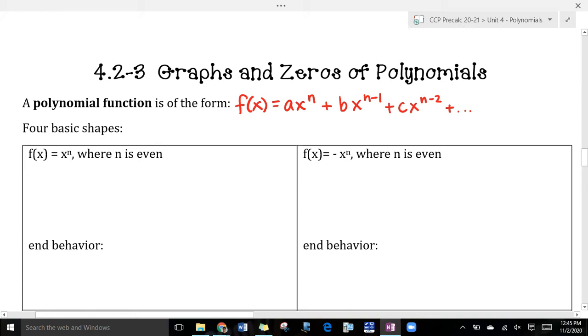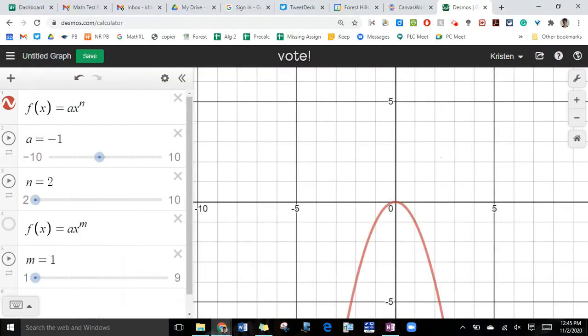So you'll notice that there's no fractions in here. Now the coefficients can be fractions, that's fine, but we're not going to have any crazy fractional exponents. They're all going to be whole numbers, positives, no absolute values, no crazy stuff, okay? Now, when we graph a polynomial, there's really only 4 basic shapes, and I'm going to bring up a Desmos graph to show you some possibilities for those polynomial shapes.